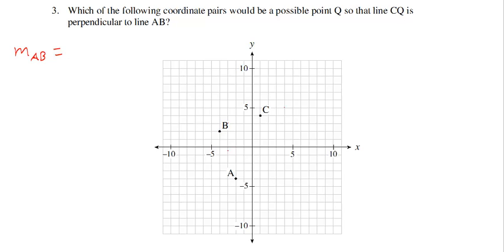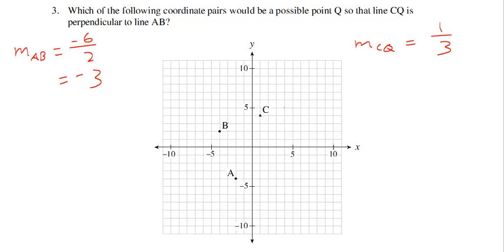Always move from left to right, so in this case you're going to have to go down 1, 2, 3, 4, 5, 6, and over 2. So remember, it's rise over run, but we sometimes like to think of it as fall if we're going down, so it would be fall over run. So we have -6 over 2, which ends up giving you -3. So if that slope of AB is -3, the perpendicular slope of this new line, CQ, will be the negative reciprocal, which will be 1/3.